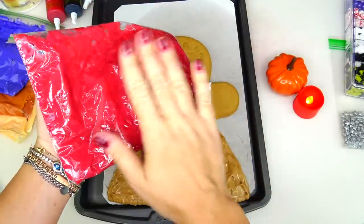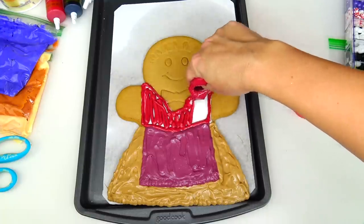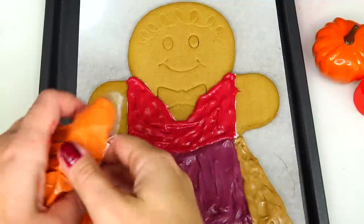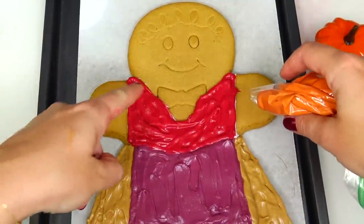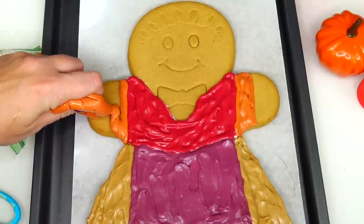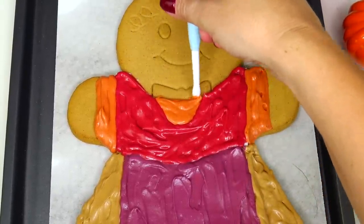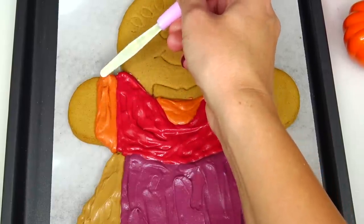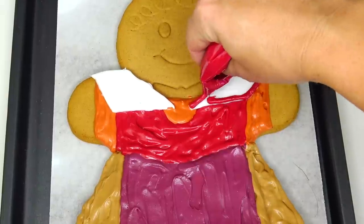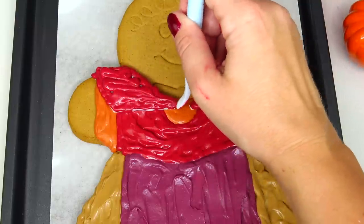For her corset I will be using this cherry red frosting color. It looks a little bit messy, but no worries — now I will be using this copper color to add her sleeves and shirt underneath, and I'll clean up all the areas that need some fixing. Now I'm taking this tool to fix everything and shape it, then using my flat tool to spread the frosting a little more. Now I can go ahead and place these two collar pieces and fill them in with the same cherry red color, using my little shaping tool to spread the frosting and fill in all the white spots.